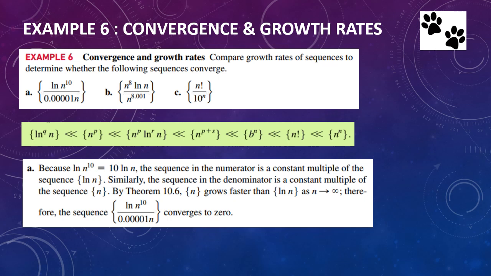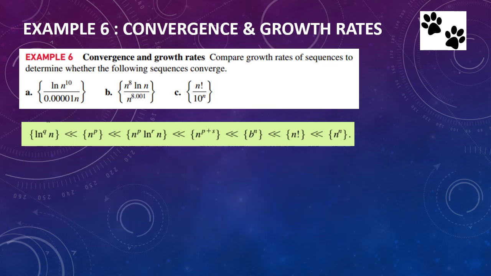Remember, it doesn't matter what any of these values are as far as the exponents, q, p, r, s, etc., which is kind of counterintuitive. And remember that last comment said it doesn't matter the multipliers in front, which is also counterintuitive. You would think that 10 in the numerator would be a lot greater than 0.00001 in the denominator. But this is one of those places where our intuition gets in the way. Try the same thing with B and see if you can figure out what we have.